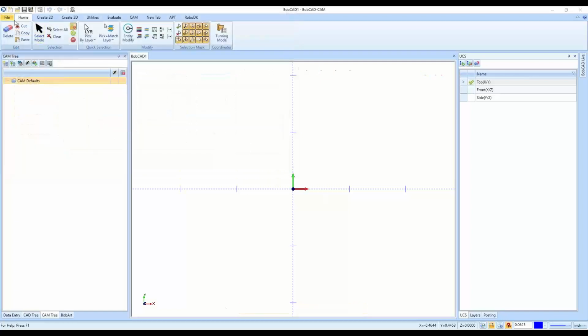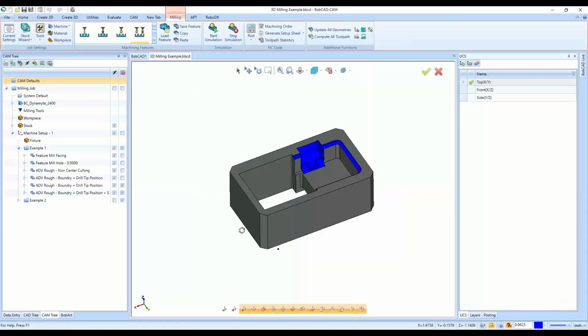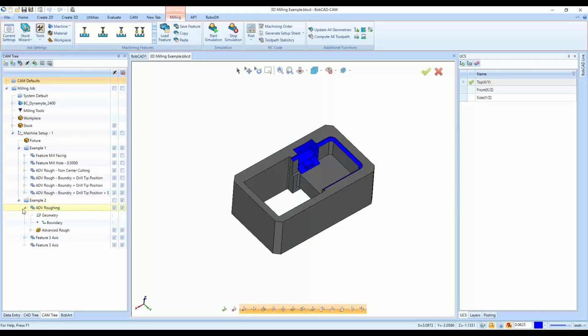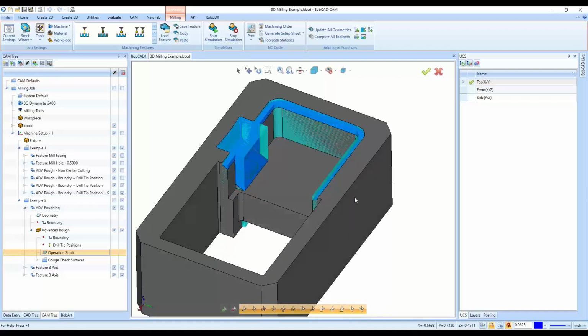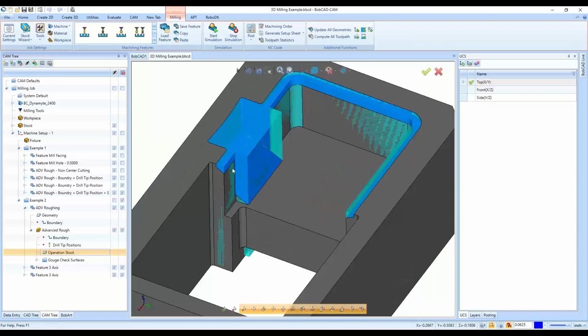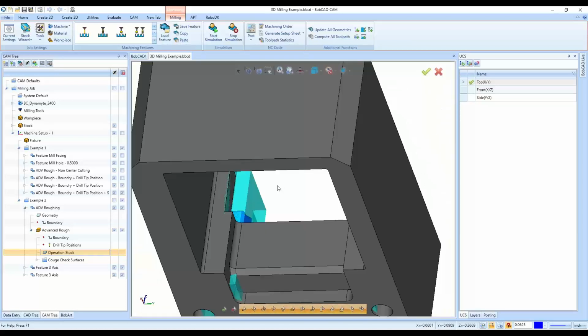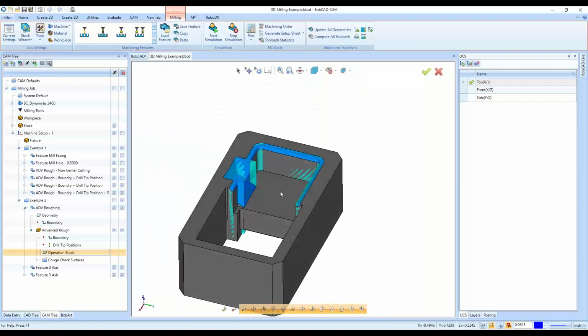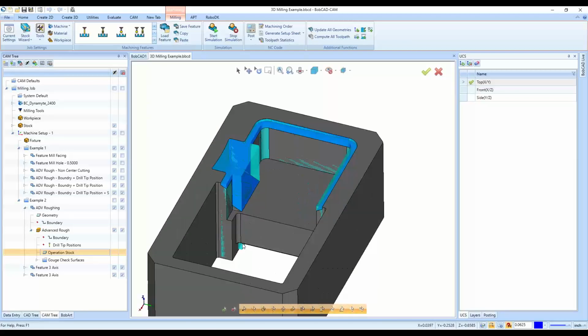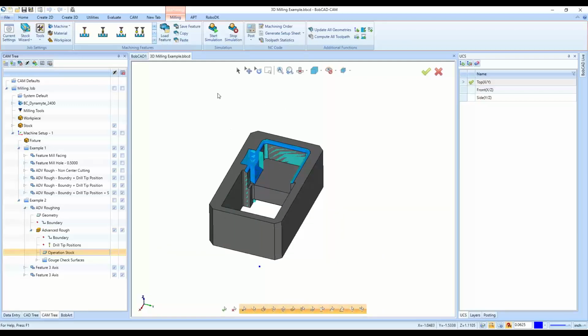Oh, go to recent. Basically, what we're doing in this feature is we've created extra geometry. So basically did an extrude boss like I was just doing here, and created an extrude boss going all the way down here. You can even see it's going through the hole, through this area. We can neglect that because the tool's not able to get to that point anyway. So yeah, we just selected that existing solid model.